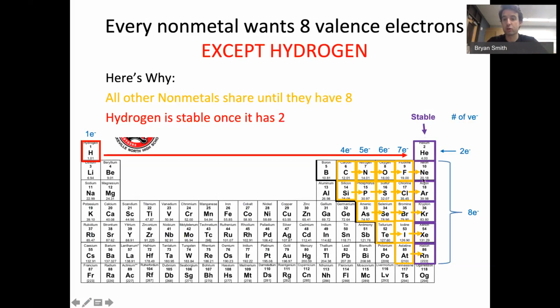Versus all these other things, which will want to form more bonds. For example, the halogens will form one bond and then have 6 dots around the outside. Everything with 6 valence electrons will need to form 2 bonds, and then they'll have 4 valence electrons around the outside. Everything with 5 valence electrons will form 3 bonds, and everything with 4 valence electrons will form 4 bonds. In the case of carbon and silicon, they need 4 extra electrons, so 4 bonds. Nitrogen, phosphorus, and arsenic need 3 extra electrons to get to 8, so they need 3 bonds. Oxygen and the others need 2 bonds, and the halogens need 1 bond. But hydrogen just needs 1 bond.